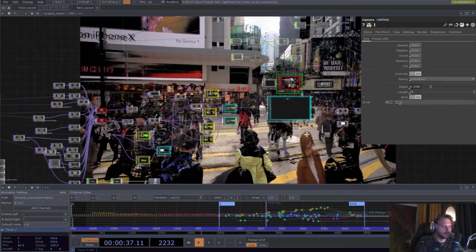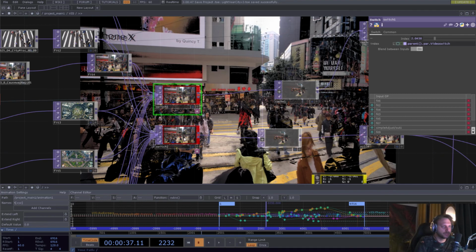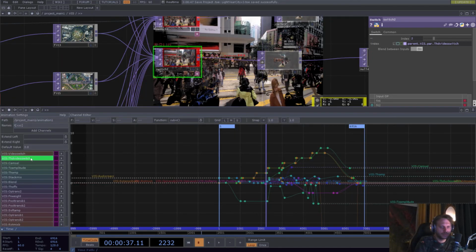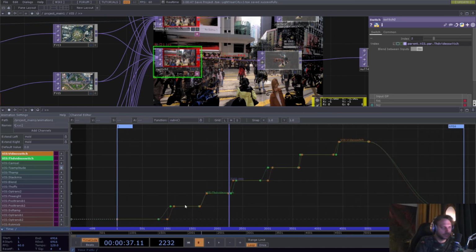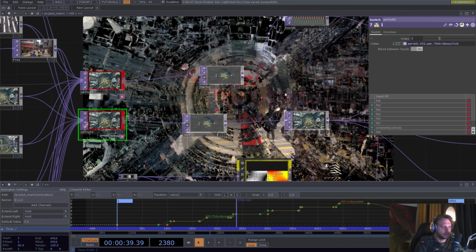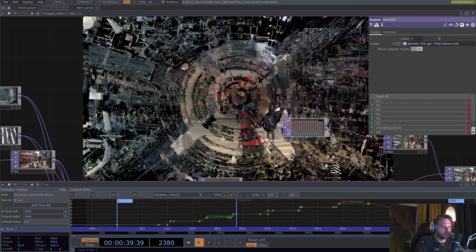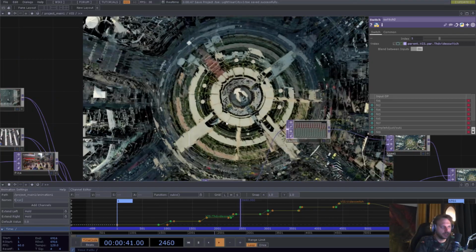So when I'm transitioning between the videos, I have these switches, and they are separate for the color and the threshold. And if I show you the curves here, you can see that there's always an offset between the two. So that's how I'm doing the transitions between the videos. It kind of creates this data mushy feeling in the transitions.